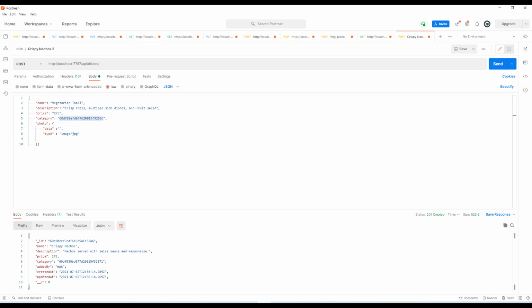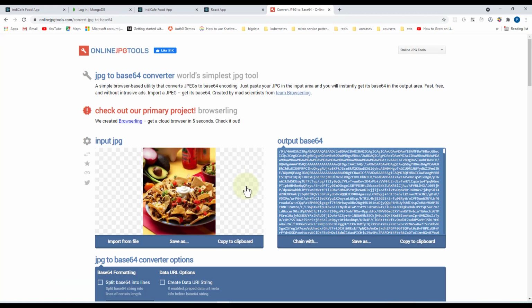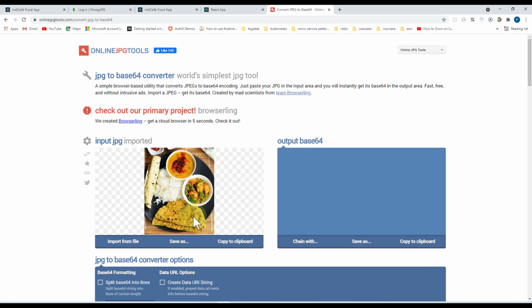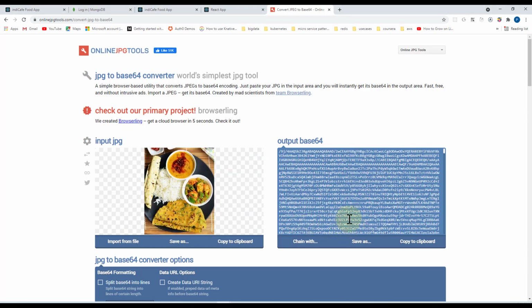Okay, so I'm going to open a new site here, and that's going to be our conversion of the image to base64. This is the image converter that I'm talking about. And look here, I'm already creating something that is coming in image form and then into base64 here. Let me go ahead and get something for the dish that I'm uploading. Okay, I found something here. I'm going to drag this one here. I got the base64 string here.